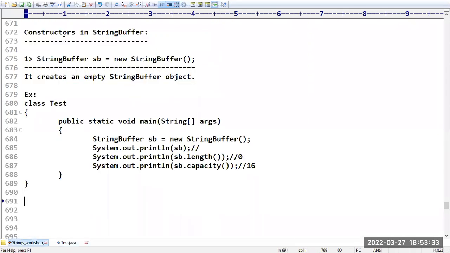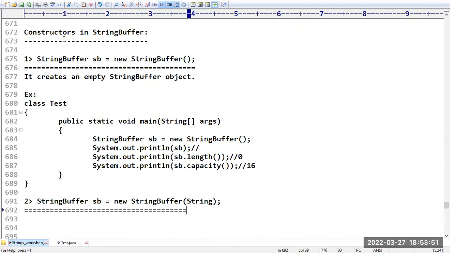So this is the first way of creating a string buffer. Sir, next I want to create another string buffer with the string I have. StringBuffer sb is equal to new StringBuffer of s, where I have a string object. From that I want to construct a string buffer.